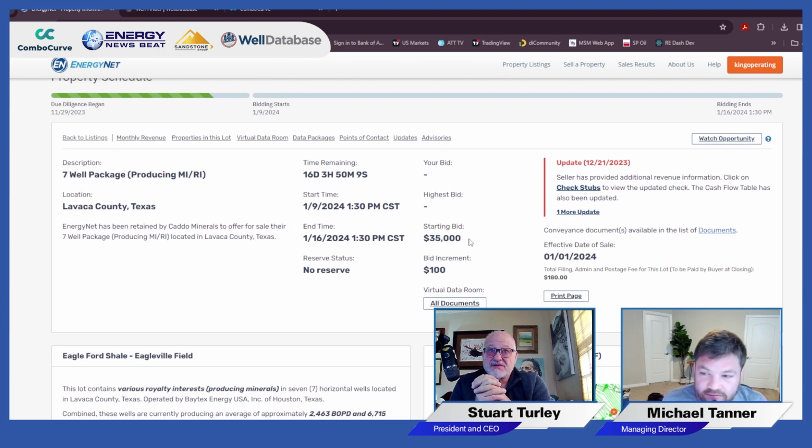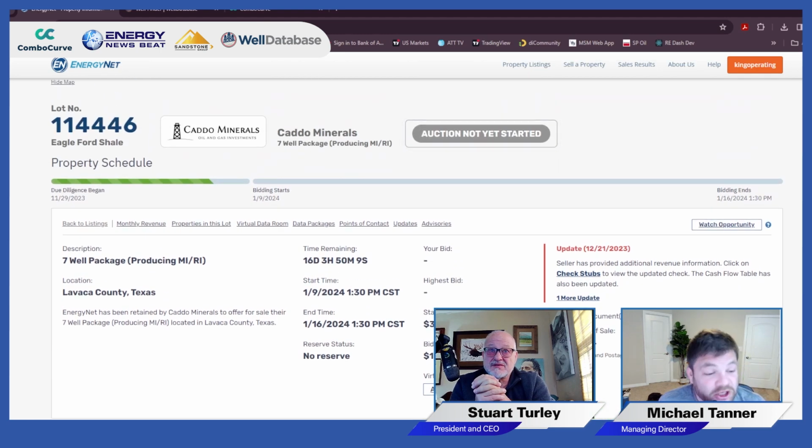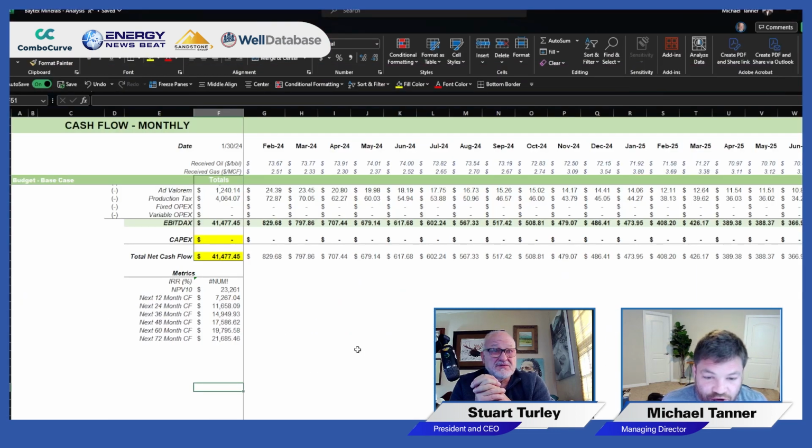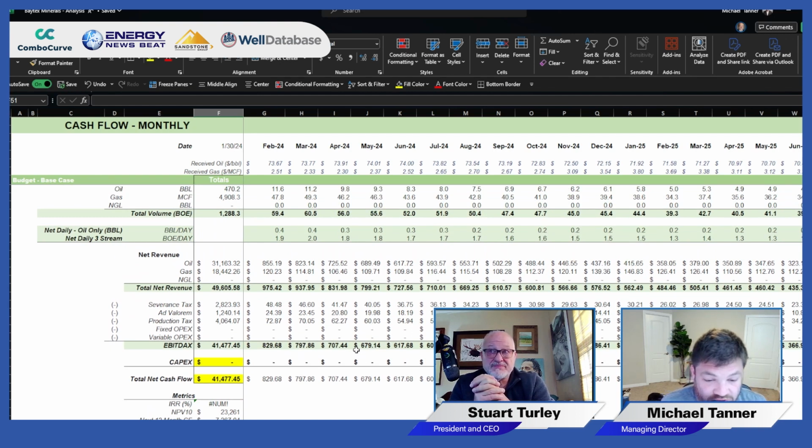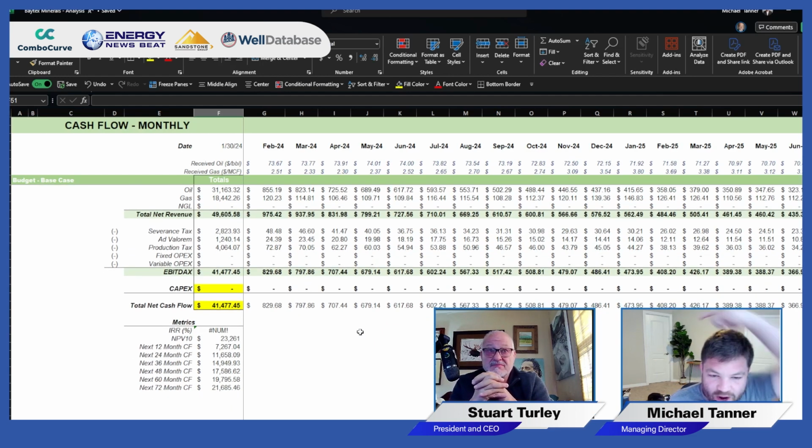In my opinion, the person who buys this deal is overpaying for it, because if they hit this starting bid, they're probably a little high. Now, you could come in and argue and say, hey, we don't think your curves are right. Hey, we actually think there's some upside, some new permits are going to be drilled. All right, well, talk to me about them then. But if we're just valuing the 7-well PDP, what would we do, Stu? Swipe, next deal.